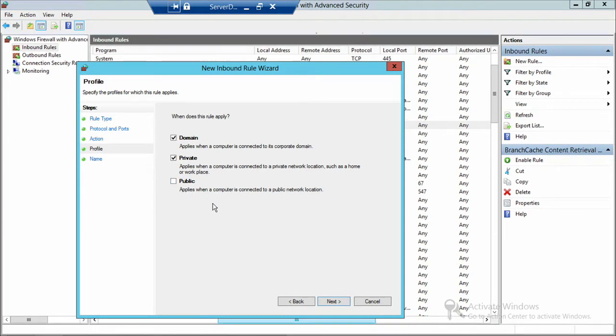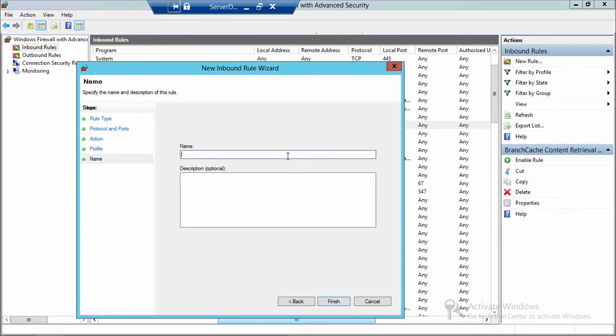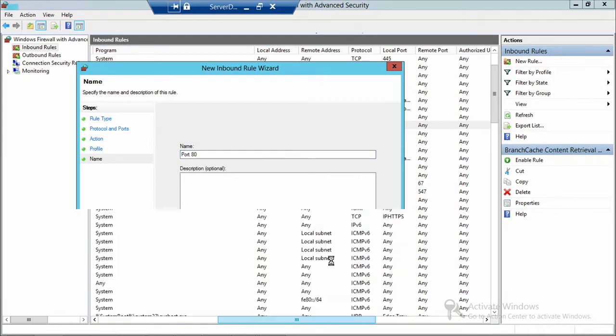I hate to go here, but anybody watching this may have participated in a LAN party from time to time. Yeah. And if I take my desktop, which I do run a domain at home, because again, we're strutting the geek right now. If I take that desktop away from my house, and I'm no longer connected to my domain, I'm going to plug it in somewhere else, it's going to come up as public. I don't necessarily want all my friends browsing content on my computer. So I can uncheck this box as I'm blocking these ports, and then give it a name. I don't have anything more creative right now because it's just an example.